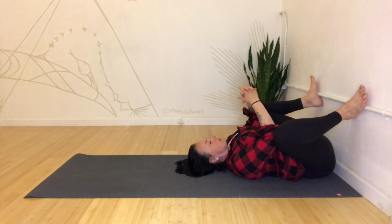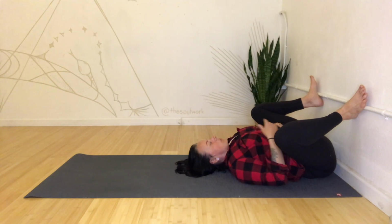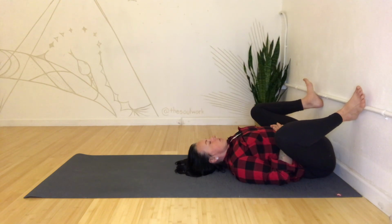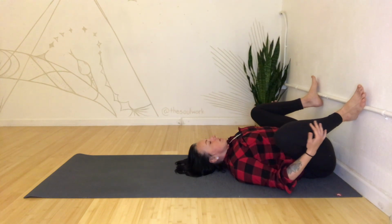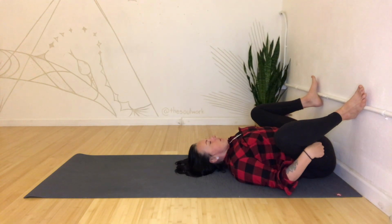Wherever you are, breathe and come inside. As we're in these hip openers, maybe emotions are coming up. Maybe nothing is coming up, but as we have these thoughts that come in, notice the thoughts, observe the thoughts. What are they around? Especially in these hip openers, the pelvic bowl, this area in our body is where we store our emotion. And so if you are particularly tight or stuck in this area, sometimes emotions start to come up.